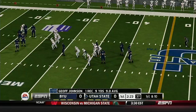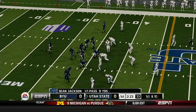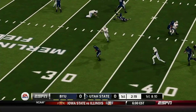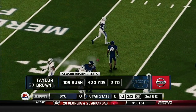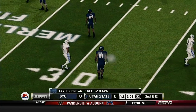Wide receiver's role on a play action pass is to get into position and to hit his spot in timing and rhythm with the quarterback. And that's exactly what they were able to do on this last play. You realize you've got a little bit more time because of the play action, and it gives you more time to get to that point that the quarterback's looking for you to be at. But make sure you do a good job of selling your route and getting in position to give an open target for the quarterback.